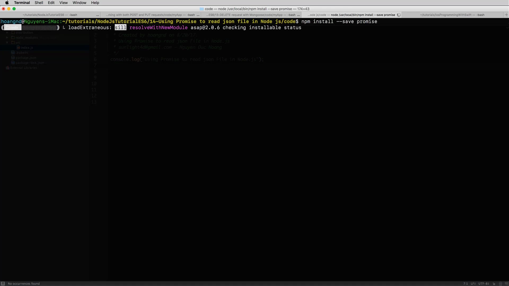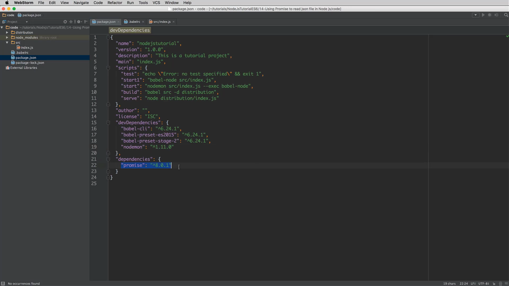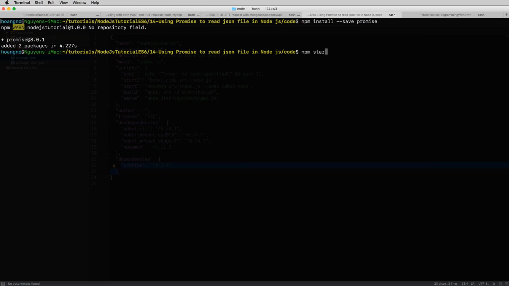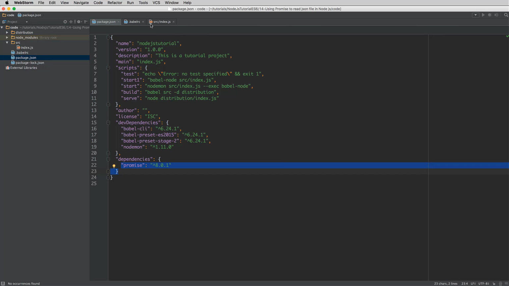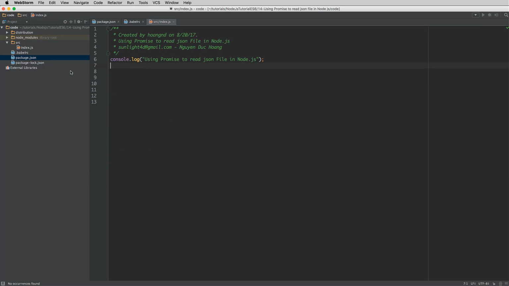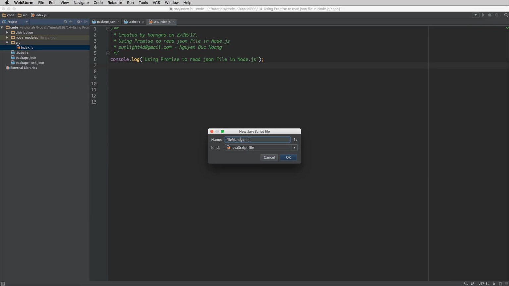Then you install the promise module by typing this and check in the JSON. We have the promise. This is automatically added to this file when you run with --save. So you call npm start to start this project. You can write code in the index.js.